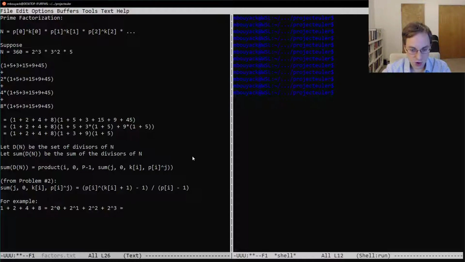And then by our expression up here, that's just going to be equal to 2 to the 3 plus 1 minus 1 divided by 2 minus 1. And that's going to be equal to, should be 15 there. And you can check that easily enough. Okay, so this means that we can combine these now to get our final result.